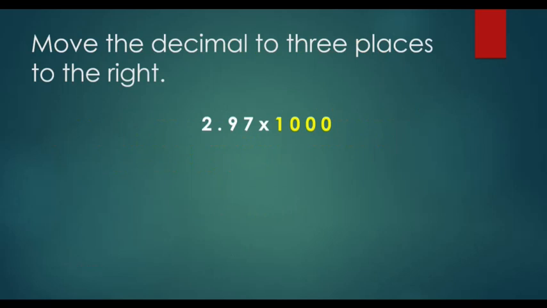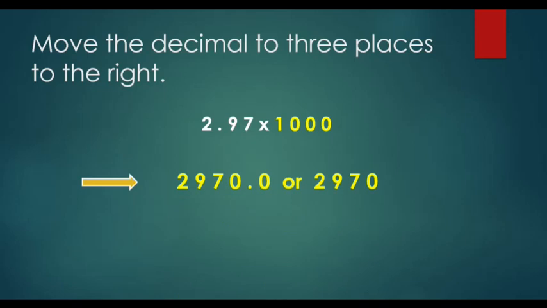Moving the decimal by 3 places towards the right, we have 9, 7 and let's suppose a 0 to have the third place. I repeat, in this case, to jump 3 places on the right of the decimal, we have 9 and 7 as 2 places. So in place of the third place, let's put a 0. So we get 2970.0, or we can write it as 2970.